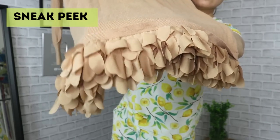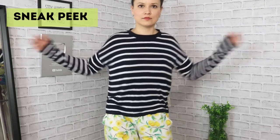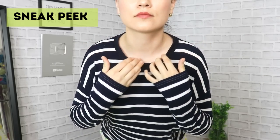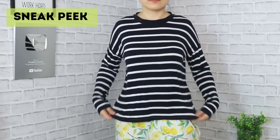But let's face it, in reality, in order to bring back to life some of the clothes in our wardrobe that we don't wear, you only need maybe one, maybe two adjustments or upgrades, or maybe cut something away, and then bam, we're in love with them again and ready to wear them for the next couple of years at least.